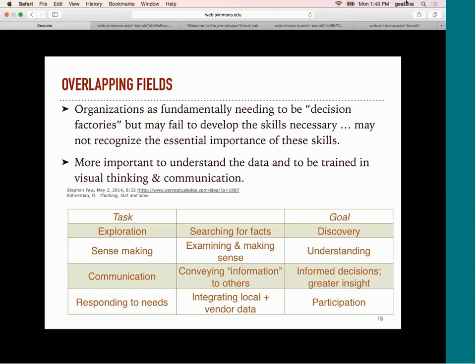Therefore, here's a summary of this part before we move on. What are the tasks? There's four. Now, this is a fact. We'd like to discover them rather than kind of understand. The word fact, of course, is a very pregnant word in some fields. Sense making, examining, and making sense. This is the cognitive part, not just mice.